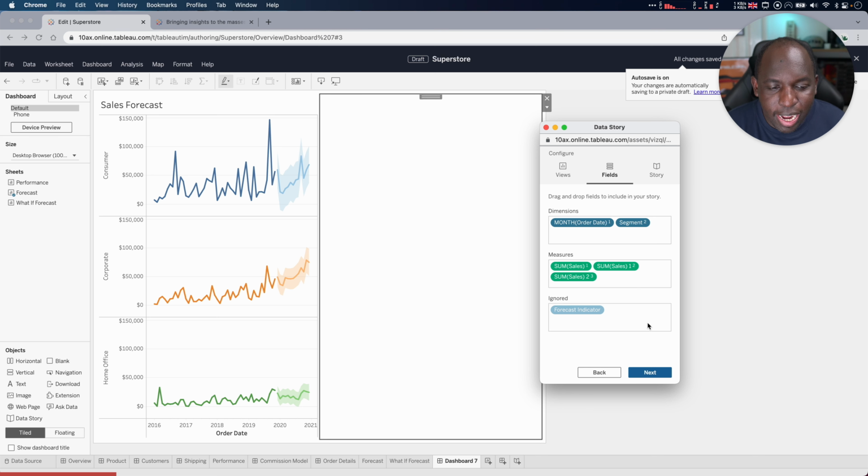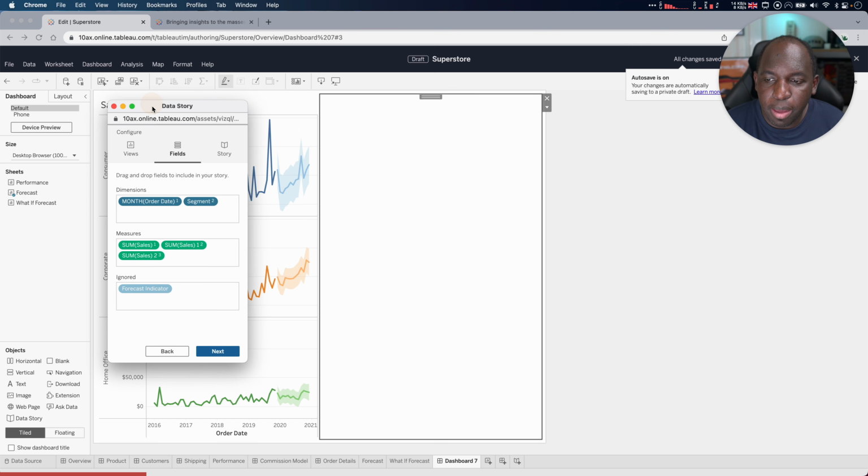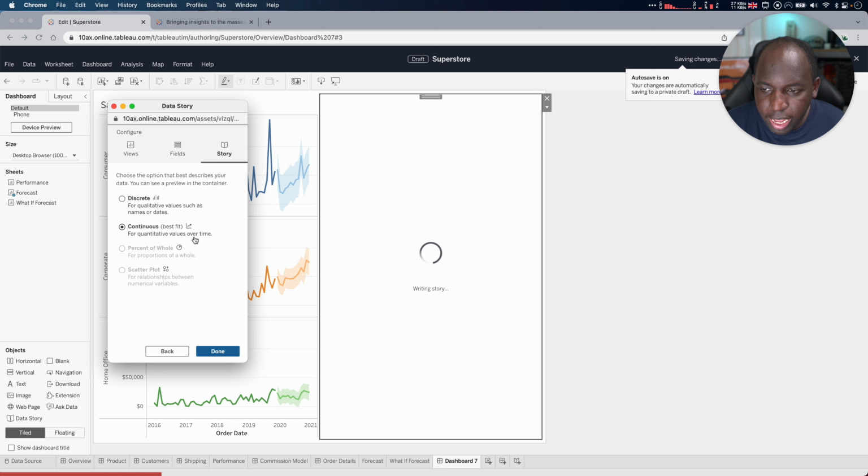So we'll leave that as is because, technically, it's interesting to see what this does because it's the same measure three times in different contexts. So I think it will have to break things down based on the time perspective, but also the segment as well. So let's leave everything in there as we are.